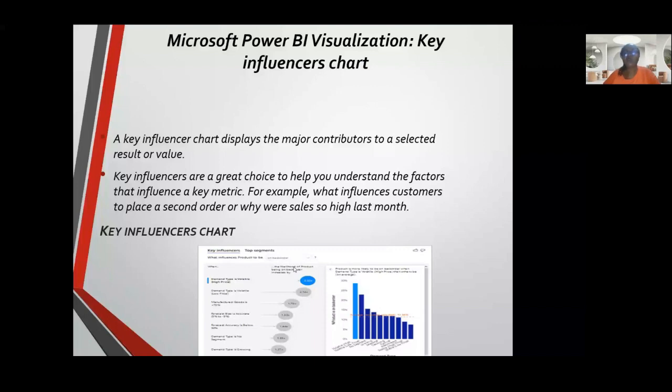And why were sales so high last month? You want to know why sales were high last month, or the last two months or last week. These are the things that influenced the sales to be high, and this is what this will tell you.